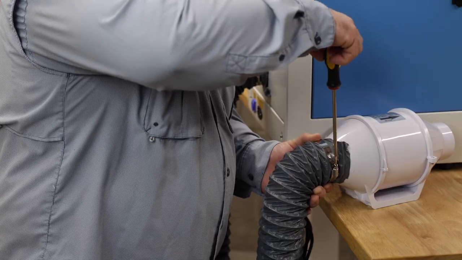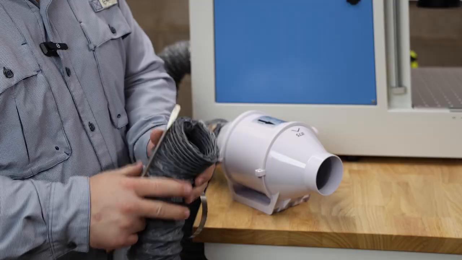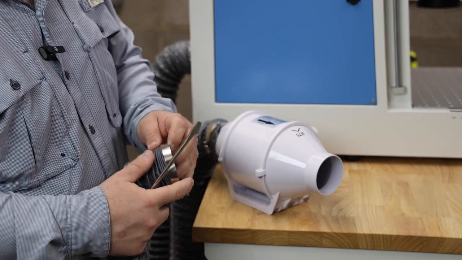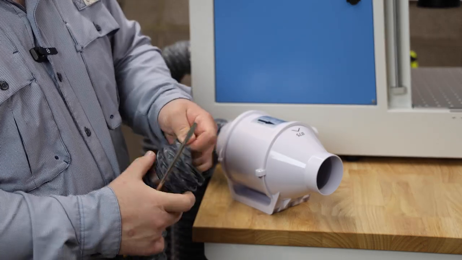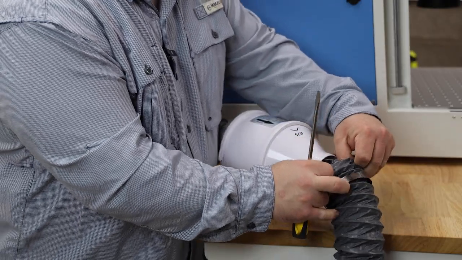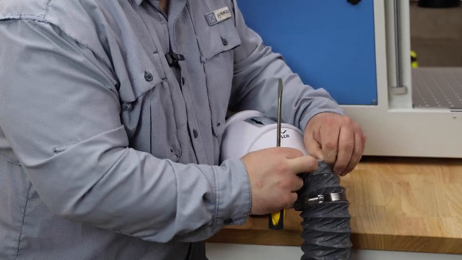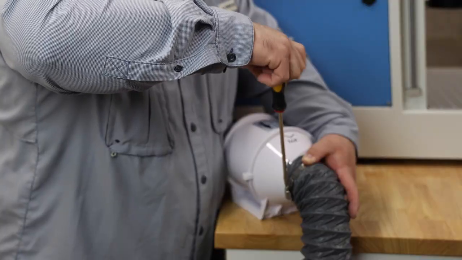This part is all pretty simple, really nothing to it. Then just take the other hose, do the same thing. By now you should be getting the hang of it. All you have to do is slide the hose clamp up over the end of it, slide it up there and tighten it up, and you're good to go.